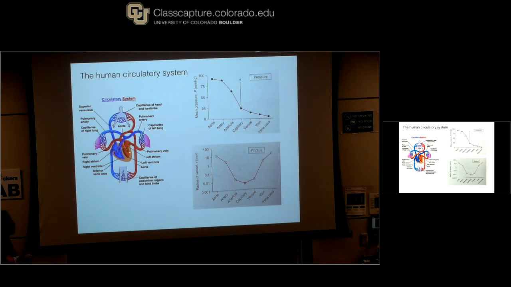So the oxygenated blood that comes from the lungs enters the heart, gets distributed to your body, where the nutrient and oxygen exchange happens, and then the deoxygenated blood comes back to the heart and it gets sent to the lungs to get oxygenated and back again. So that's the very simple story. But it's not the end of the story, because you have to worry about how much work this pump needs to do, right? And what's the distribution of pressure.